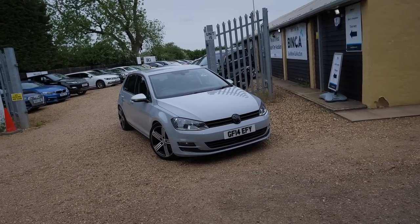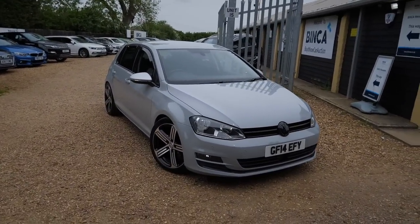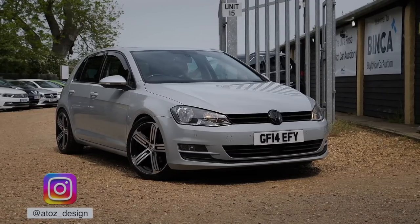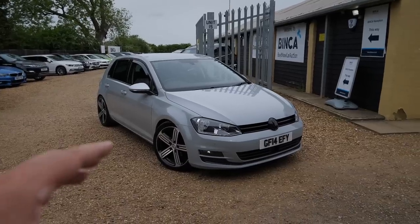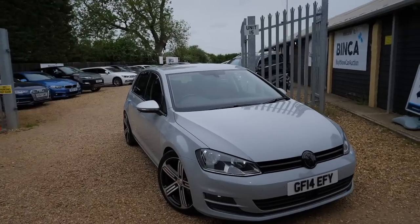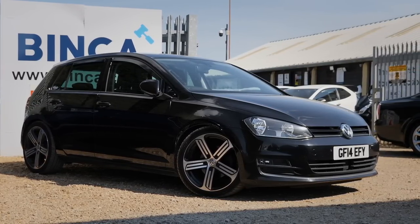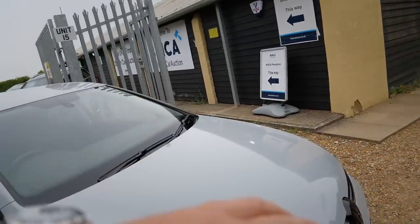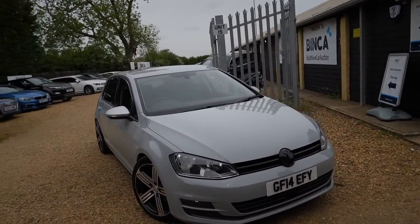What a transformation! This is the fake Golf R — Golf R replica, Golf R wannabe — and it looks so much better in this color. This was the darkest gray available on Alex's color wheel. Big shout out to Alex at A to Z — a great guy I've known for a few years. He's based in Milton Keynes, just at the other end of my farm. The original color was black, which is a great color, but the Nardo Gray is something else. Still black in the door shuts, which doesn't look too bad — black and gray don't clash like a yellow wrap on a blue car would.